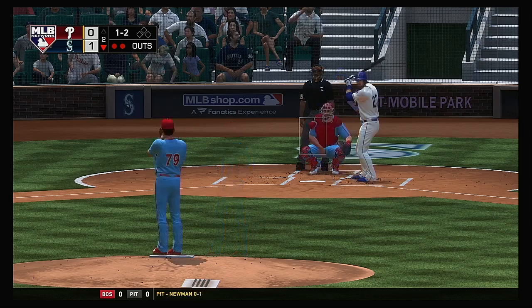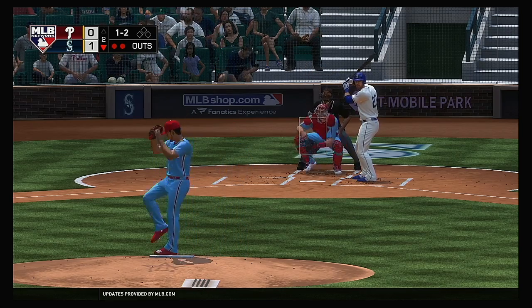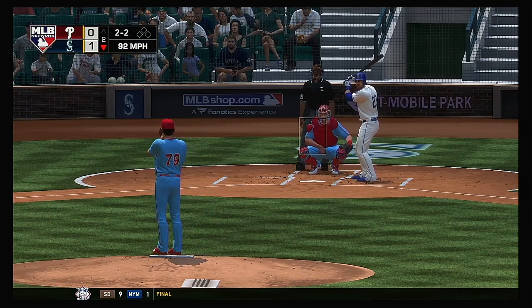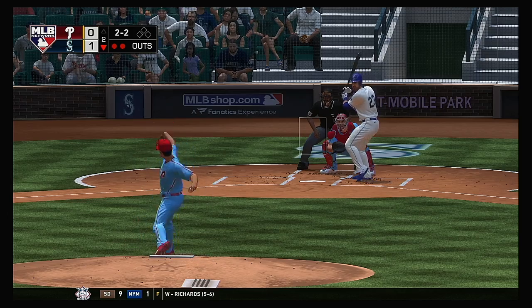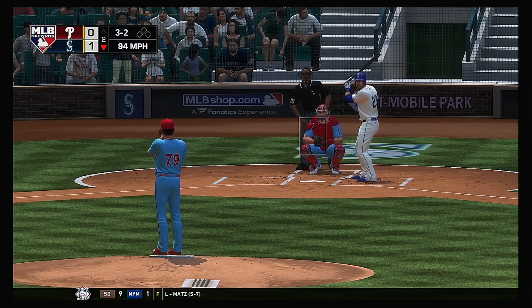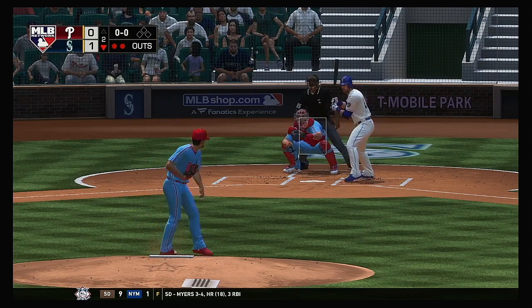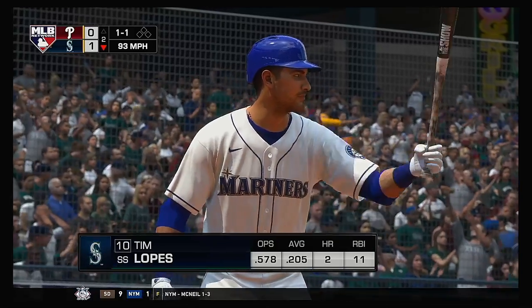Lake making contact on that swing, and will do it again on 1-2. And that pitch misses to even the count to the Seattle left fielder at 2-2. And he misses this one inside, and that'll run things full, 3-2. Something has to give. Here's the payoff pitch. And this one misses high for ball four, and they have themselves a two-out base runner.